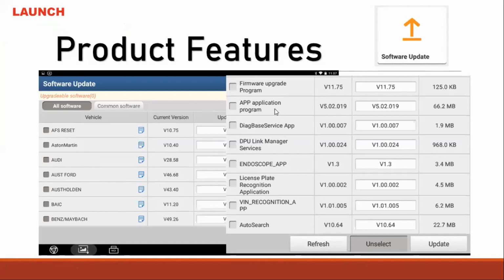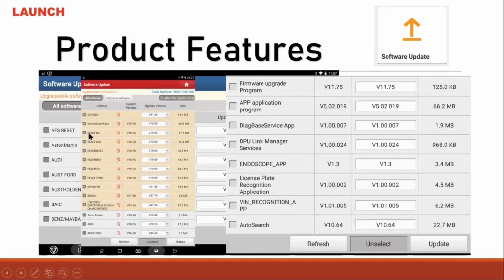So actually this is an application for your tablet and the firmware upgrade before the vehicle model. So that's why the software you run is smooth. Maybe some people only see this vehicle Audi update and then they update, but they leave this firmware update. So that's why the software will become error. Okay, make sure you update.